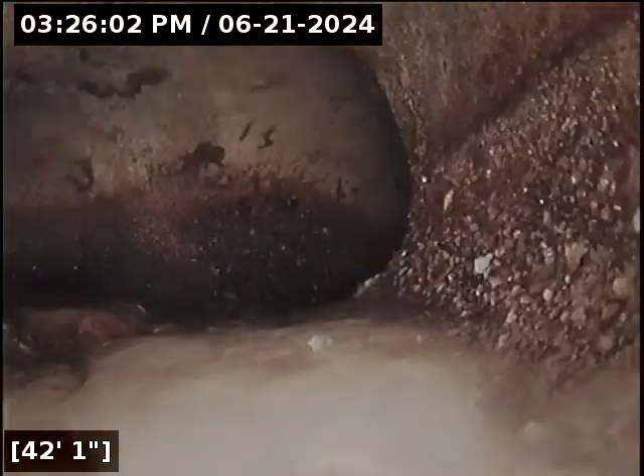One good thing I'm seeing thus far is that by and large it looks like the line has remained in slope and grade. We'll see how the rest of this looks. The importance of that is if you've got a skeleton of a good line to work with — good slope and grade — you often have a candidate, in most cases anyway, for an epoxy liner, which is a trenchless repair system. We're hitting a Y connection here and I'm going to go locate it.